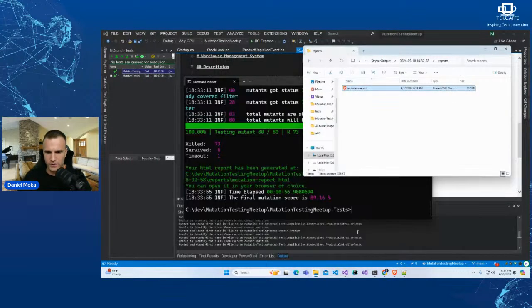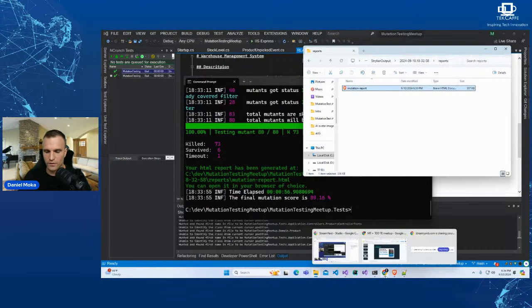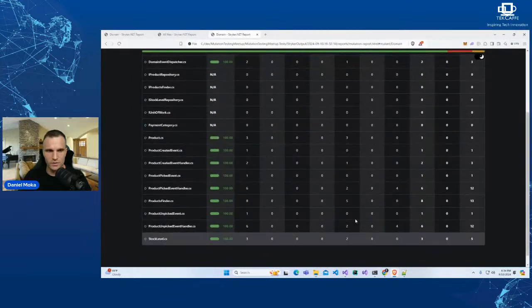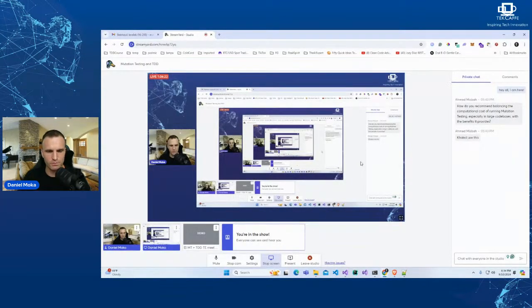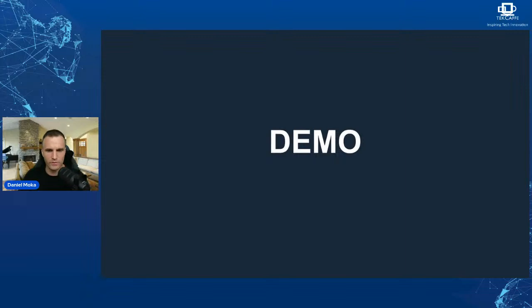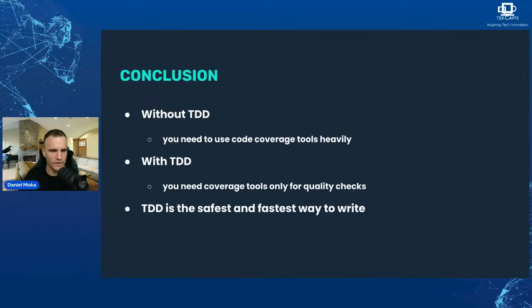All right, so that was the practice, and that was how we use TDD. Now I can go back to my presentation, the last slide sheet, if you don't mind. Thank you very much. So again, conclusion. Without TDD, you need to use code coverage tools heavily, I mean code coverage tool and mutation testing, because you need to find these missing gaps, missing statements, missing test cases in your test suite.